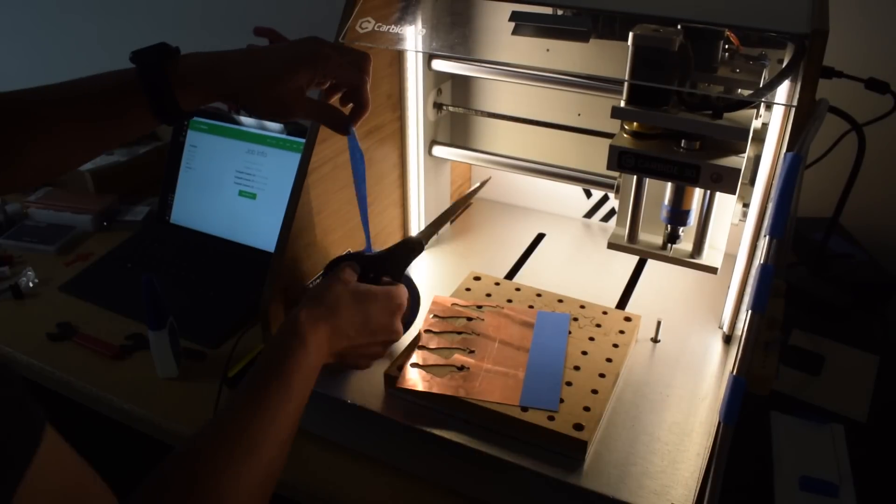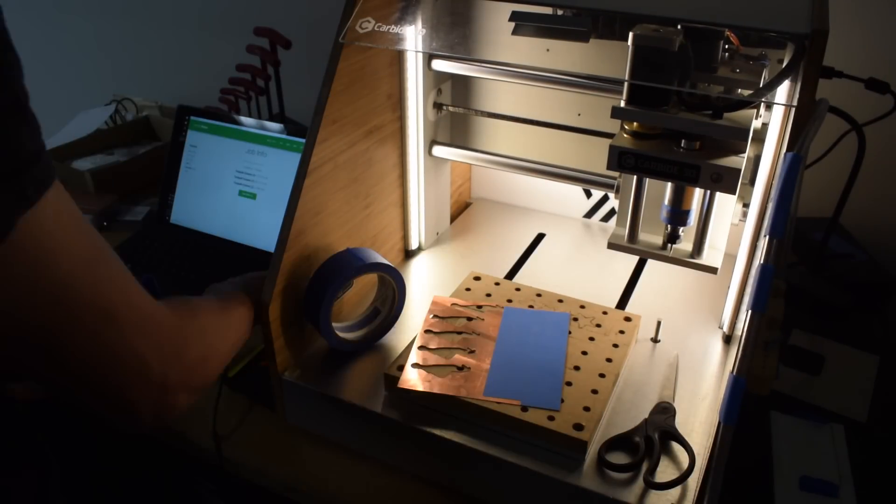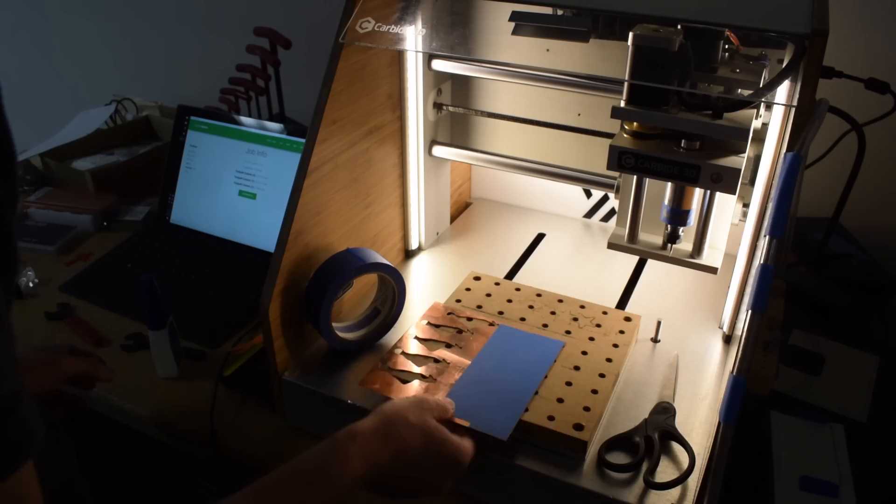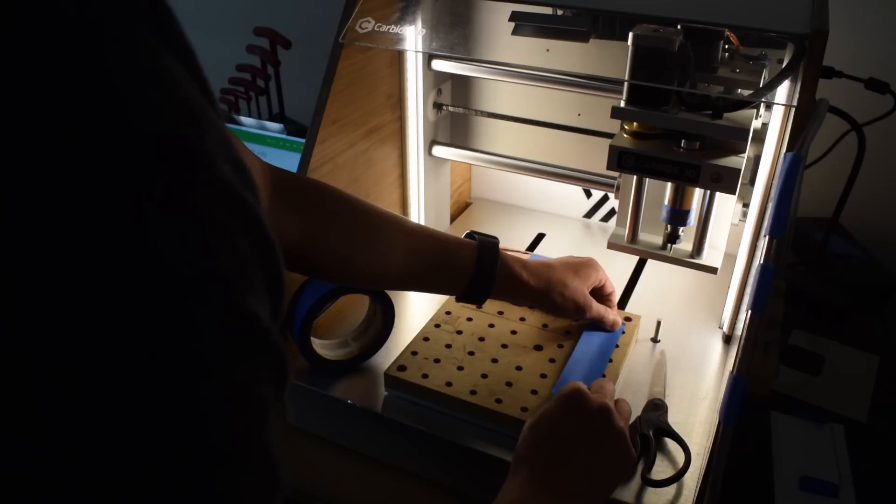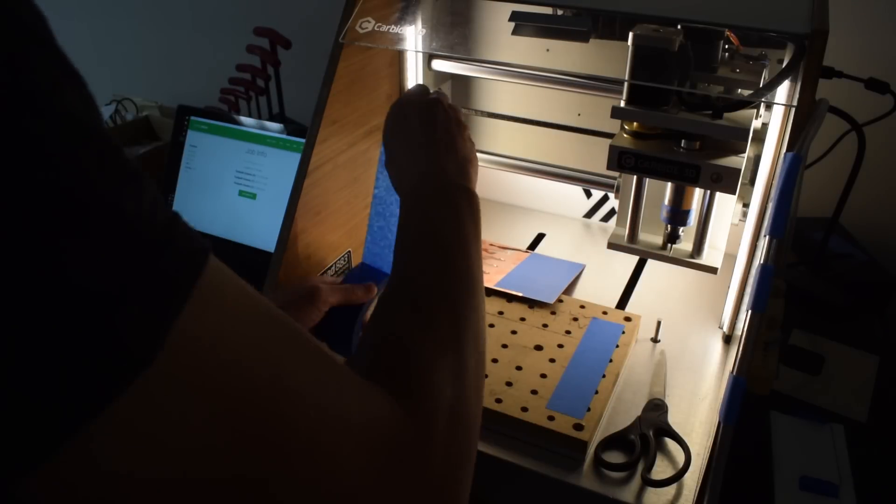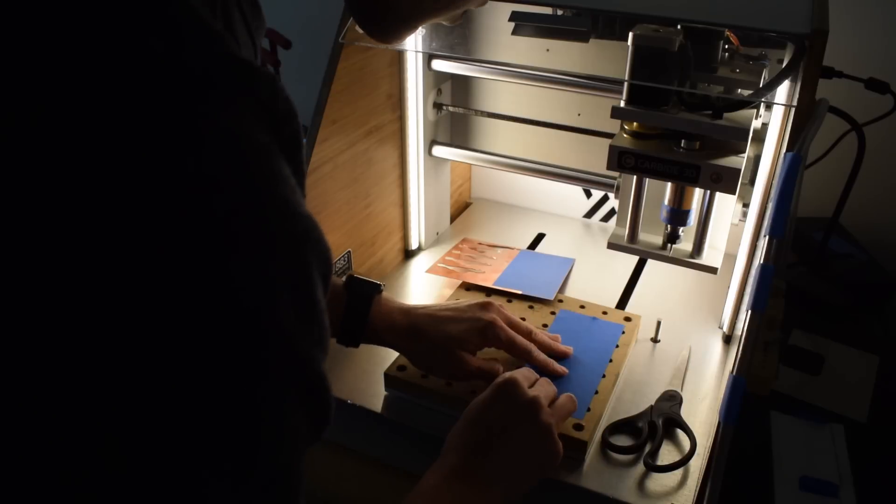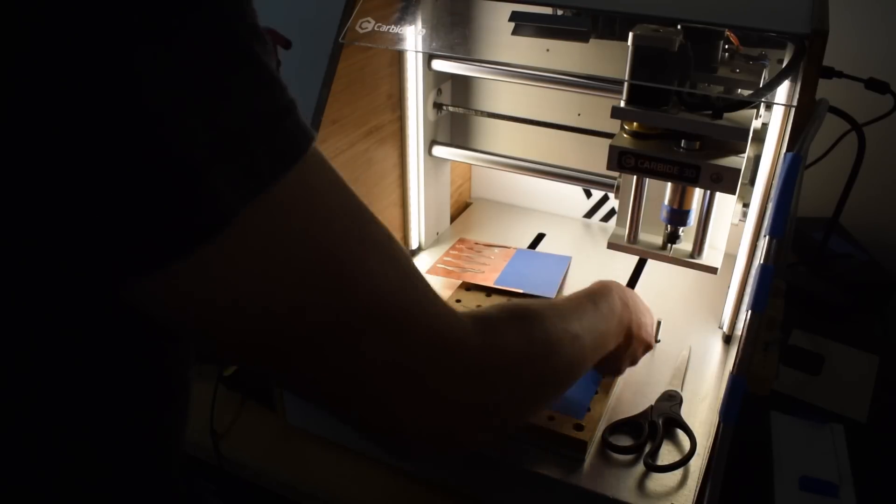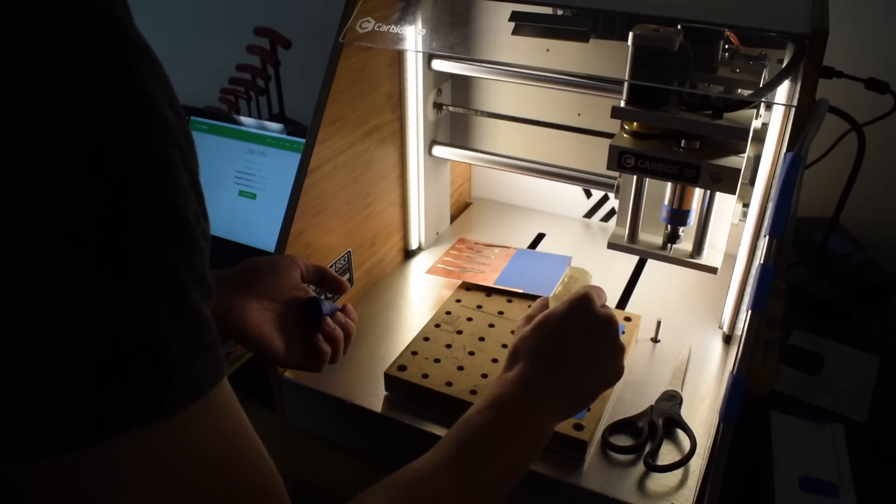For work holding, because my end result will be a little on the fragile side, I want holding power that's evenly distributed and not excessively hard to remove. This is one place where I prefer using masking tape and super glue. It's not as tacky as proper double-sided tapes and I can use a lot of it. Another alternative you can use is fixturing wax which won't be sticky or gummy at all if you cut into it with your end mill and with the application of heat, it'll release your finished part super easily.